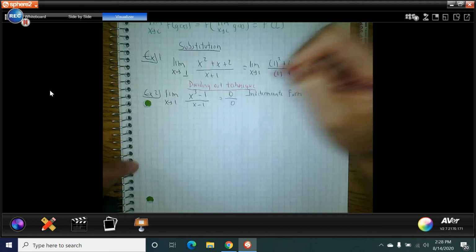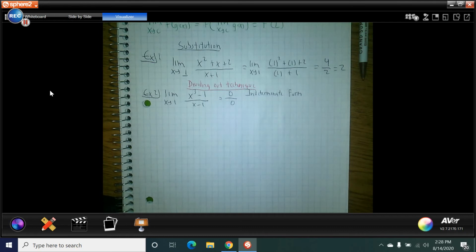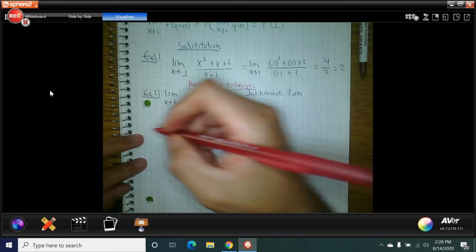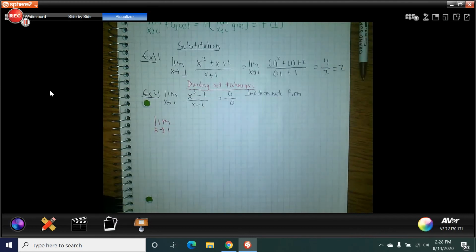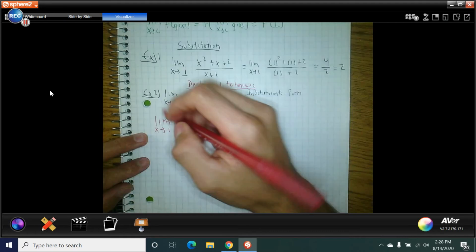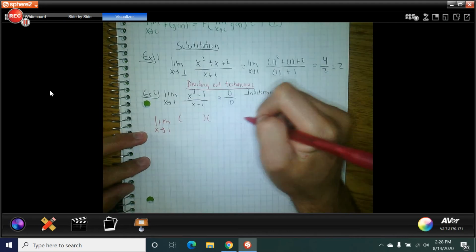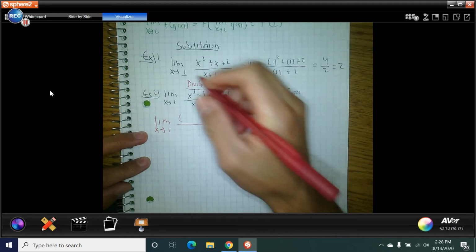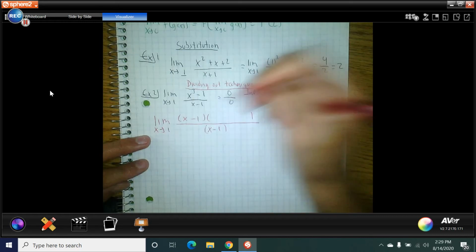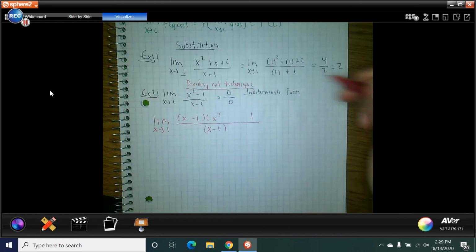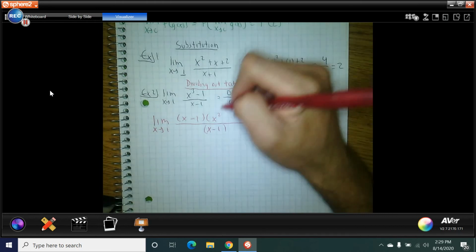So the dividing out technique, well, really what that means, guys, is factor out the expression. If anything cancels, that's dividing out, right? Or you could try long division. But in my honest opinion, you should just try to factor this out and divide that way. So x to the third minus 1 is a difference of cubes, which hopefully we know how to factor. So I'm going to go ahead and factor this out. The x minus 1 stays on its own. So we're going to have an x minus 1 here, and then we're going to have an x squared, and then a plus x and a plus 1.